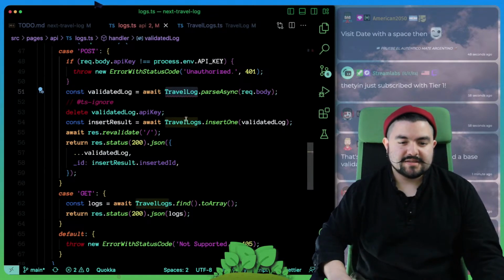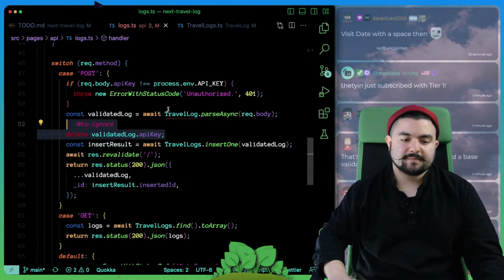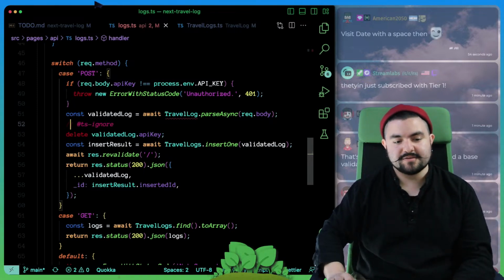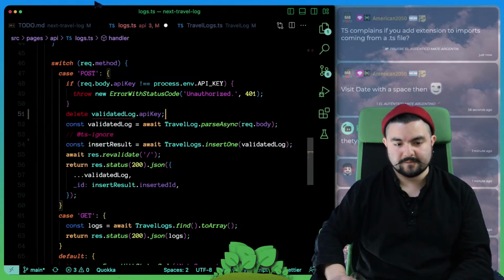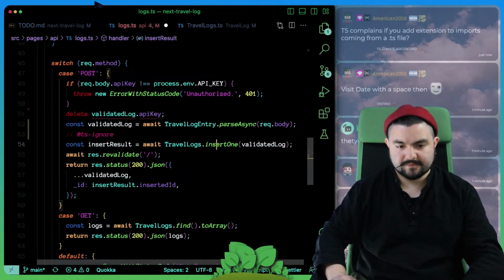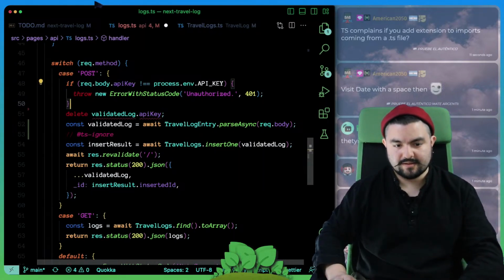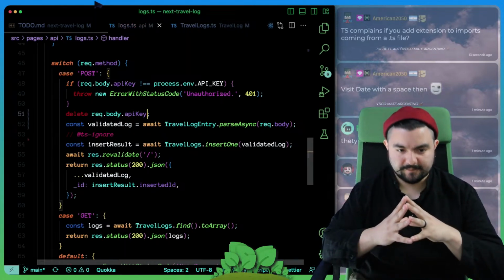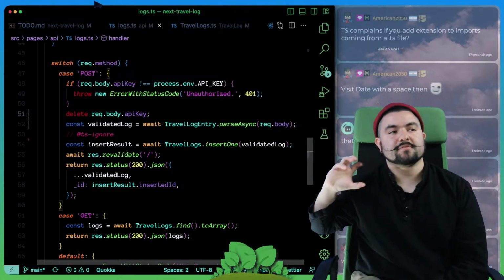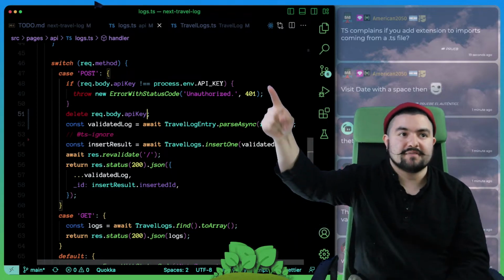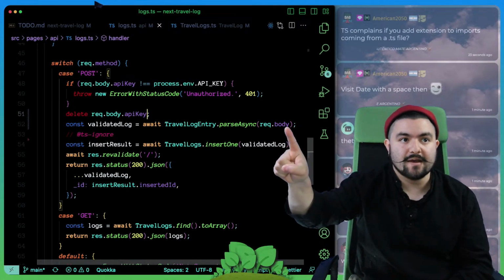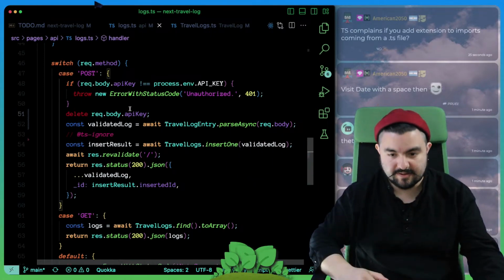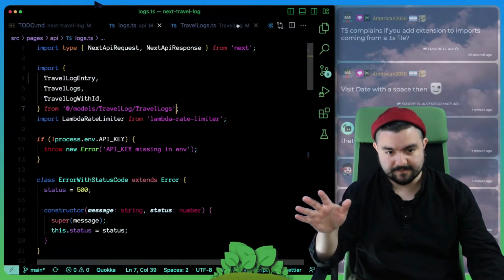And you can see here that we were deleting the API key. I think we'll do that now. We can do that beforehand. And then when we validate it, it won't have the API key. So here we can say request.body. We're going to delete the API key from the request body. Because basically the request body needs to have the API key so that way we can validate it. But then before we put it into the database, we remove that API key from it. And then now this should be a valid object that can be put into the database. So we should be good there.